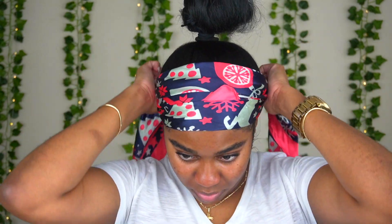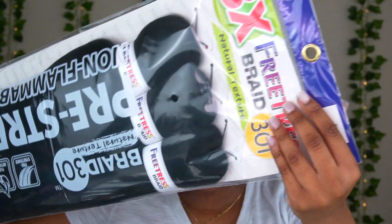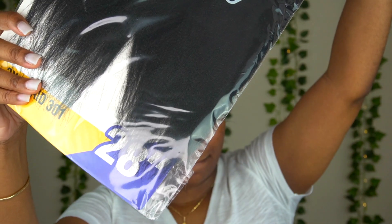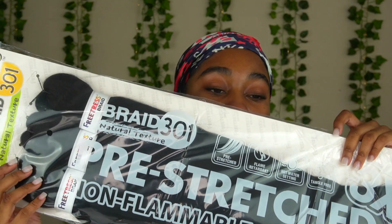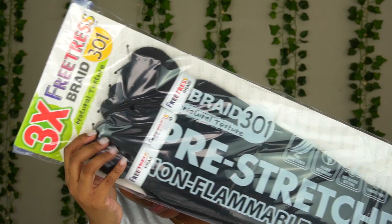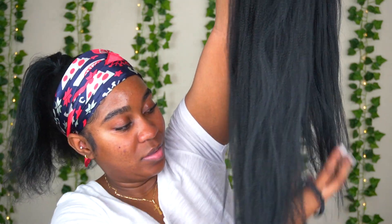I'm gonna tie that down — I got this scarf from one of the hair companies I review for. Now I'm gonna go ahead and do my braid. For the braid I'm gonna be using Freetress braiding hair in number one — it's the one that has three in a pack and it's 28 inches. I'm gonna be using all three of these packs, though you can use two. I recommend two because this ponytail was kind of heavy. I'm pulling the ends just to make it a bit longer — but you don't even have to do that since we're doing a feed-in braid.